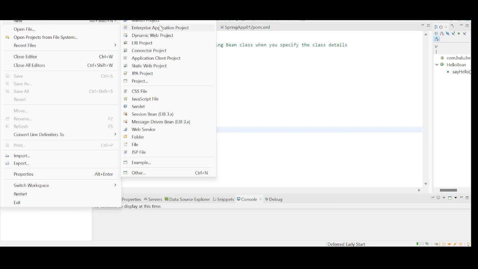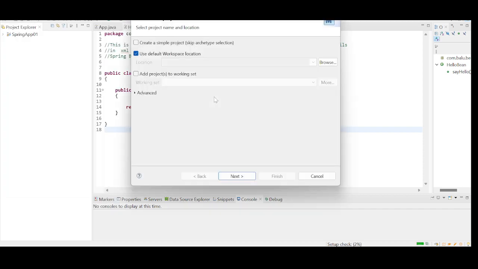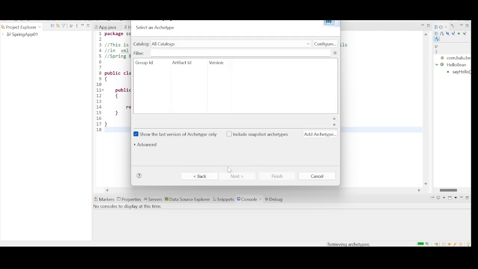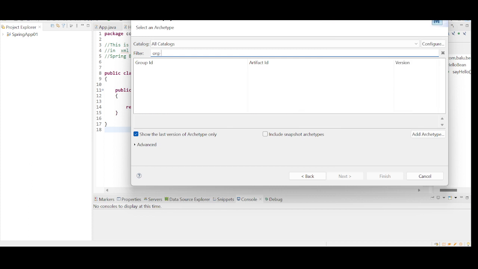So let me create a Maven project. What is the filter? Does anyone remember?